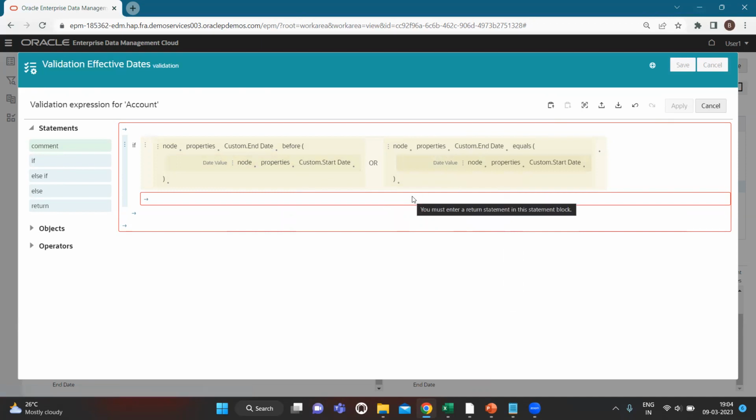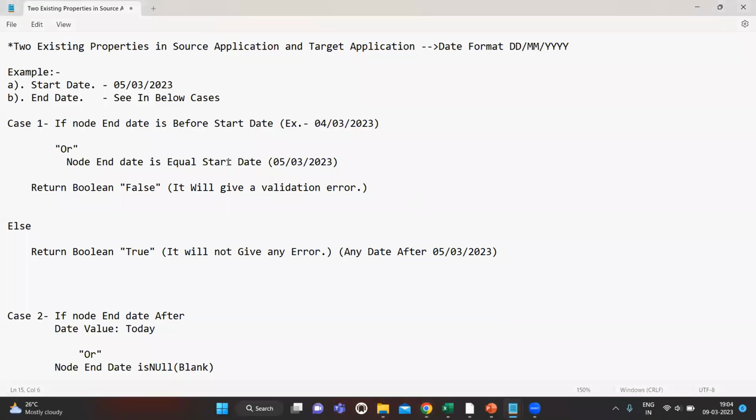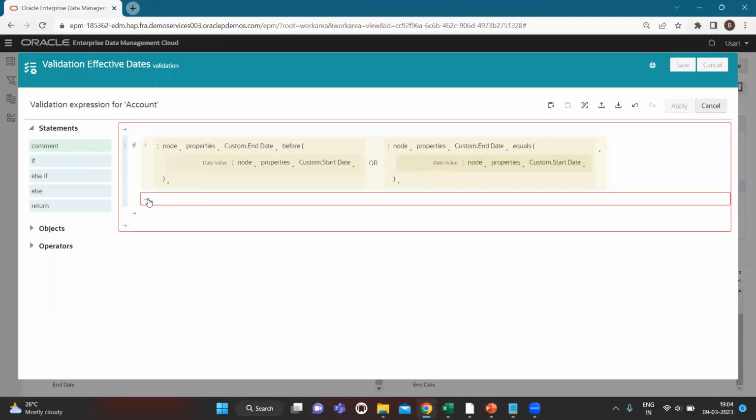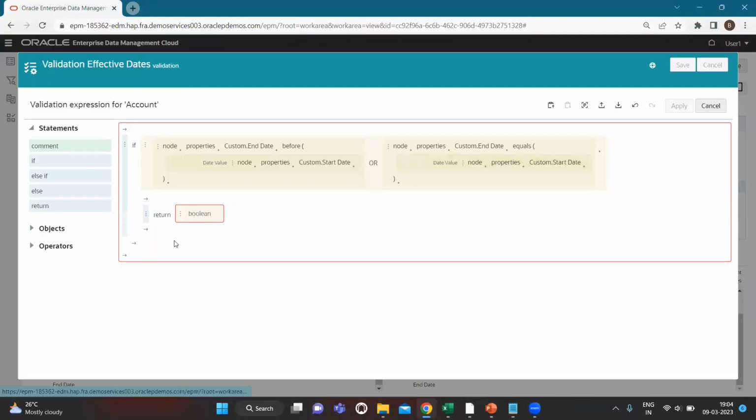Okay, so let me just go back to our expression, the raw expression we have taken. So if node end date is before start date, or node date is equal to start date, then we want to return the value as boolean value as false. So click on this arrow and click on return, and we have to select boolean here, and value is false.